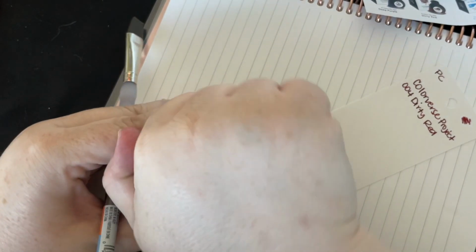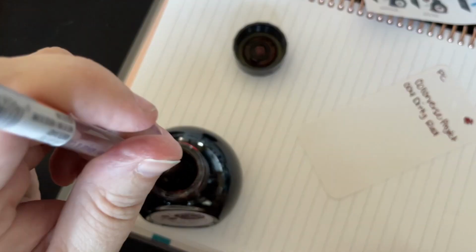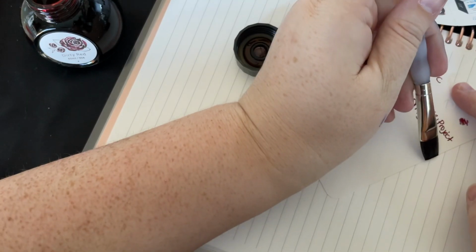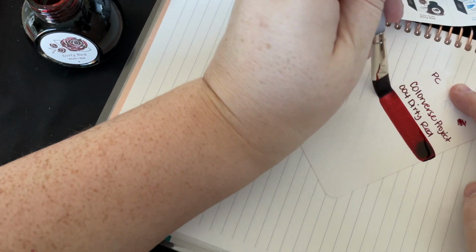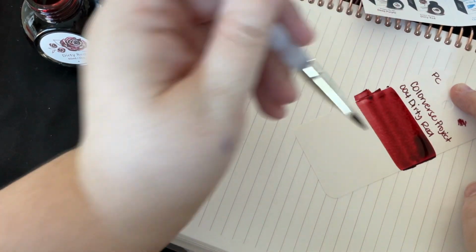I love this ink. Spoiler alert, I am in love with this ink. It's not my favorite ink, but it's the one I'm the most obsessed with right now. Oh. Look at it. Just look at it.